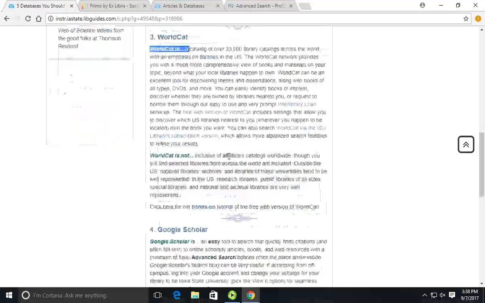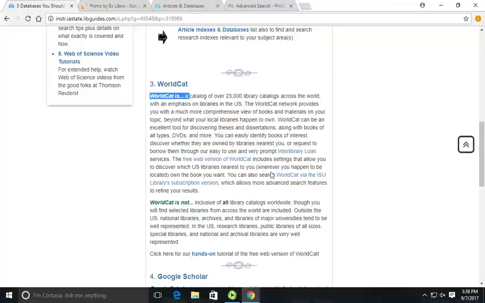And I want to point out that there's a couple of different links on the page here. There's a free version of WorldCat, which many of you may use now. We know book disciplines often are out there using that. There's also a library subscription version that we have linked a little further down the paragraph. They look different, but they're searching the same content. I like to believe that in the library subscription version, we have a little bit more ability to refine the search and play around with some advanced features that you can't usually do in the free search. So you might want to play around with those and see which you like.